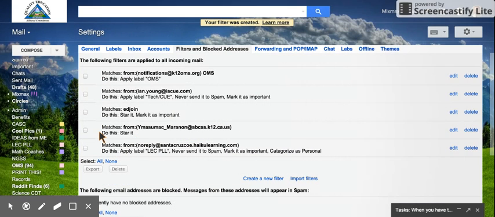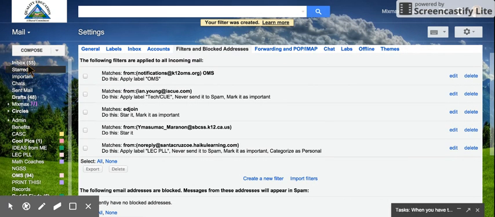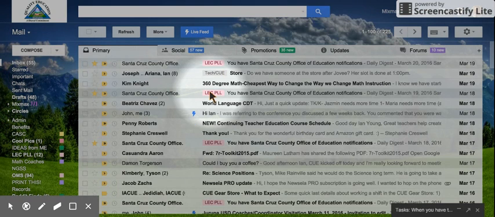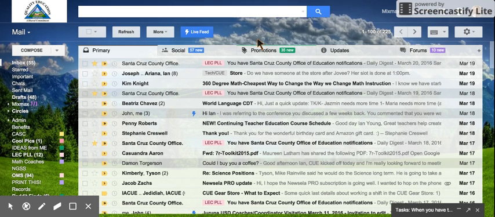All right, now I've created the filter, and I've got the label going. So now when I go to my inbox, I should see not only the email that I labeled, but it looks like a couple other emails that I had hanging around in there from the same email address now all have that label. So for me, that's going to make it quick and easy to visually see where the emails are from that person that I really wanted to make sure I didn't miss.